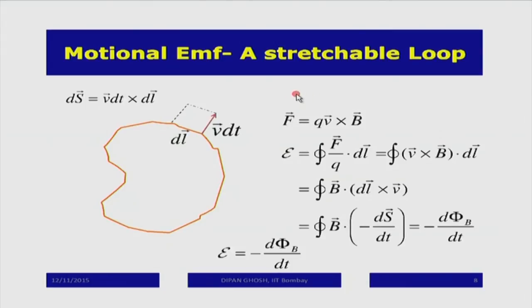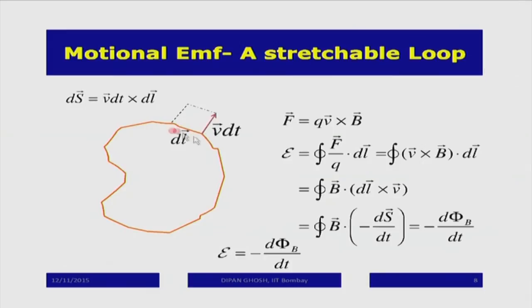So, the first example that I take up is the following. I have a magnetic field, let me take it as a constant magnetic field, and I have a circuit here, size and shape are not important. Let us suppose I am trying to stretch that circuit. It is a conducting wire, so I pull it. Remember, you will not get a shock because the amount of current generated by this type of electromotive force is very small. You take a circuit and just try to pull it out. So, I am stretching the loop.